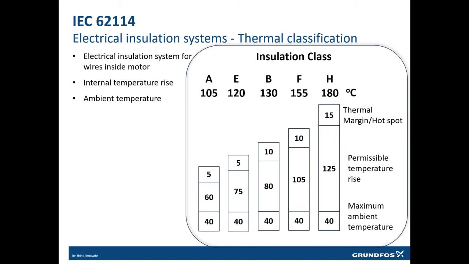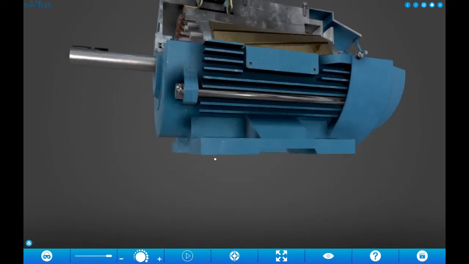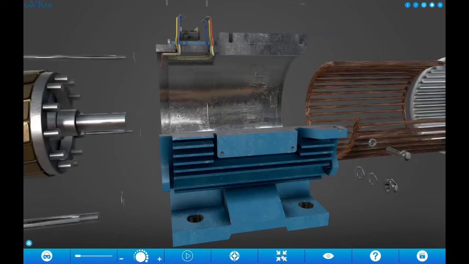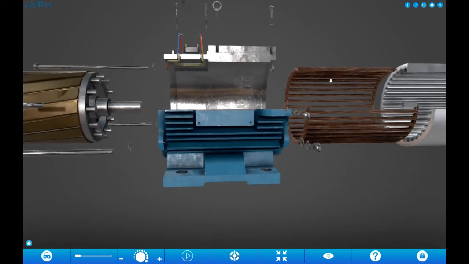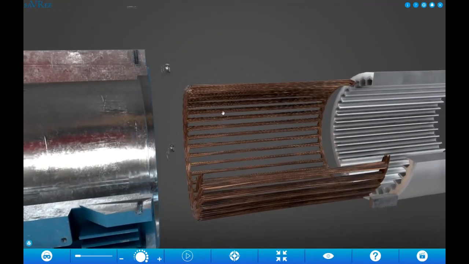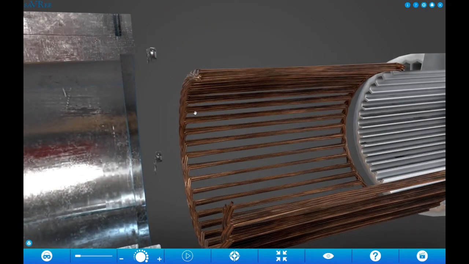Now, one most important thing, electrical insulation. Electrical insulation is a term which helps to understand how much internal temperature is allowed. Now, to understand this, it is very important to understand where it is applicable. If you know from the previous one that this winding is the winding which will help us to make the magnet in the stator.